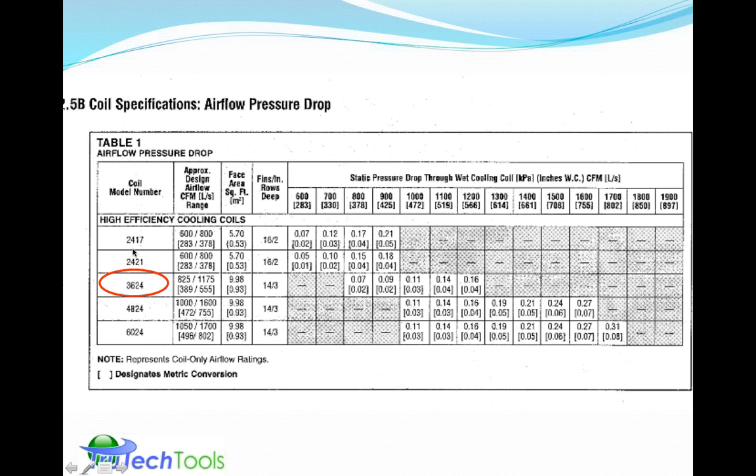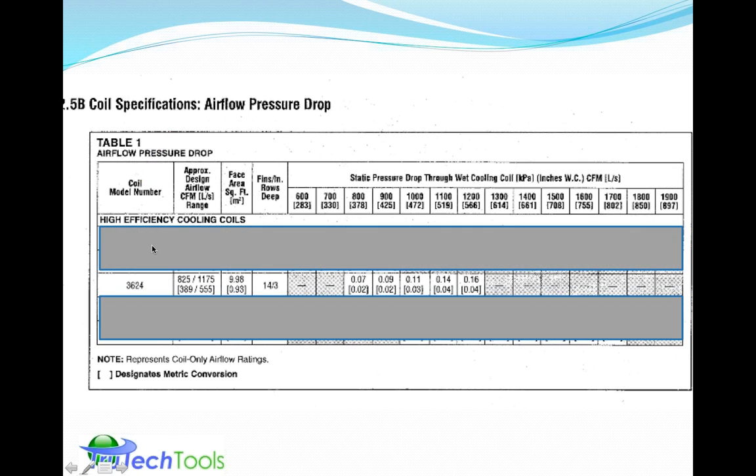So let's take a look at a specific model. Again, we talked about this varying for different types of systems. We have a 3624 coil, probably 3-ton system. That's the coil model number. And if we're just looking at that one, you can ignore the rest of the chart. It kind of makes everything a little bit simpler all of a sudden when you're just looking across one line. And let's say we have measured our total external static pressure over the coil only, again, coil only, of 0.14 inches of water column. That equates to around 1100 CFM of airflow through that coil. So that's how these systems work.